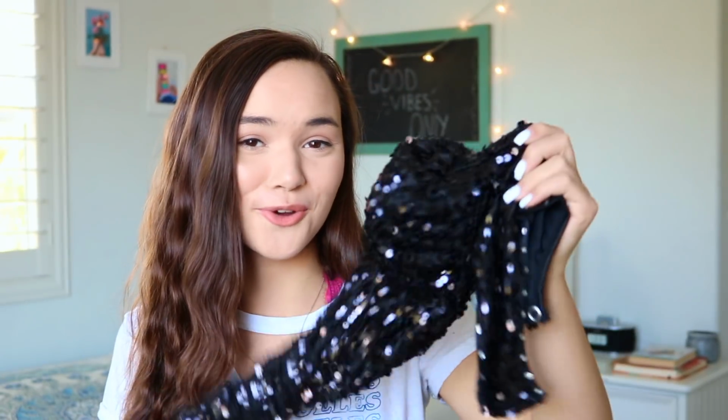So this costume is another sequin one. This was for my jazz competition dance that I did last year with my studio. The best part of this is this shoulder pad. The first time I tried on my costume, I was with my friend, and I could not figure out what this was or where this went because it was all bundled up. I legit thought it was a pair of leggings for a hot second, and then my friend finally figured out that this was not a pair of leggings, this was actually a shoulder pad.